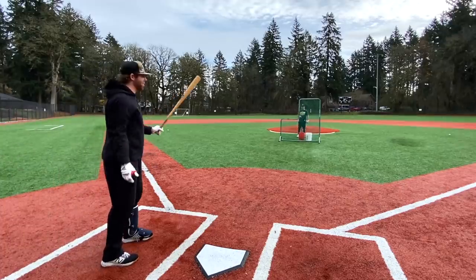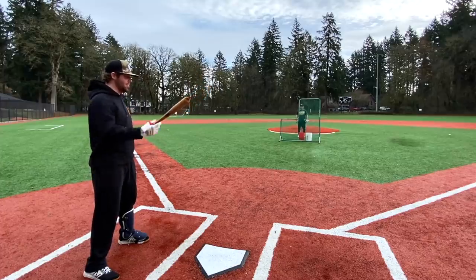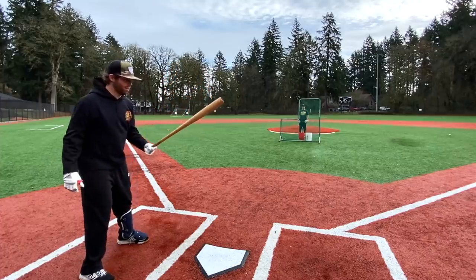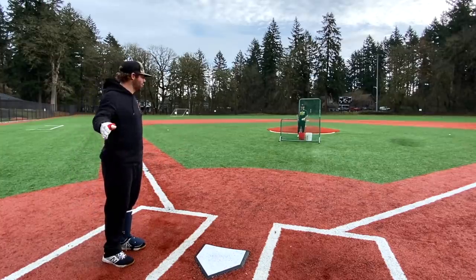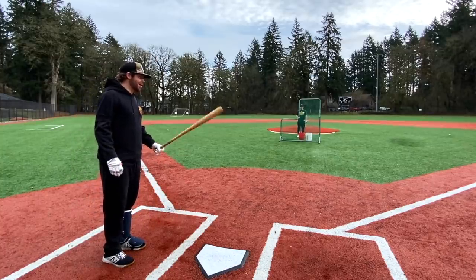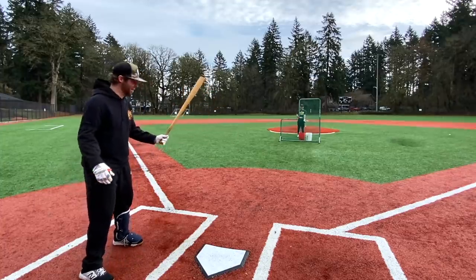Not quite the same juice. I'm hitting very well with it though. Easy to swing, good balance. The barrel's nice and long, like a good forgiving barrel. I should say it's easy to swing compared to a 243 Maple. Compared to a CF Zen, it's not going to be super easy to swing.